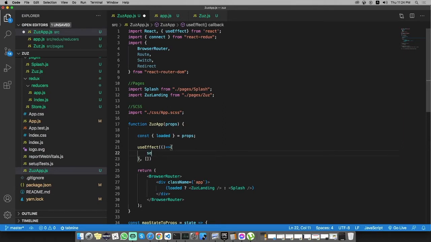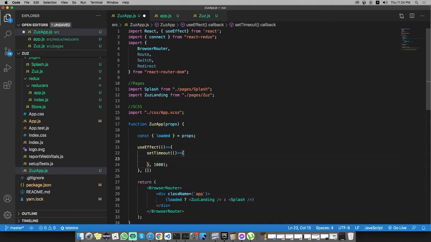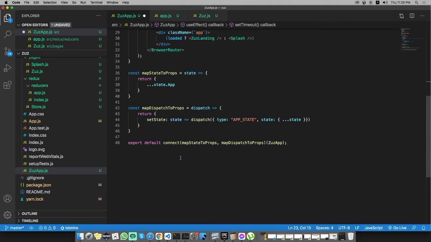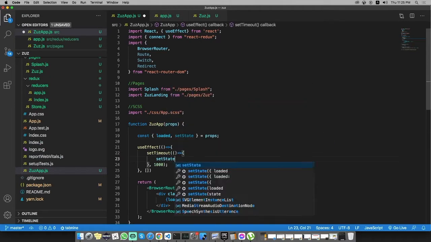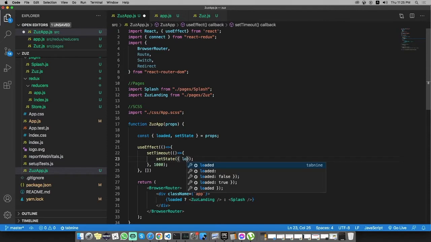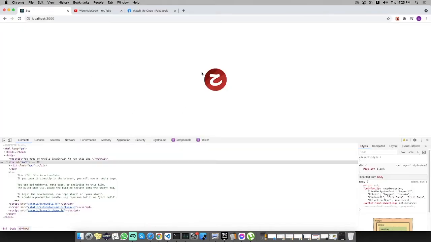And inside useEffect we will add setTimeout, and the setTimeout will happen after 1 second, and we need to capture this set state, and we will simply call a set state, and the state will be loaded to false, and save. This way we will hide the splash after some time.